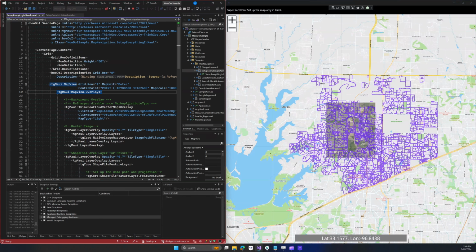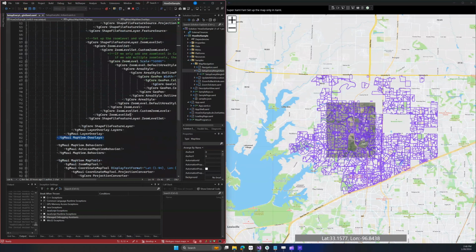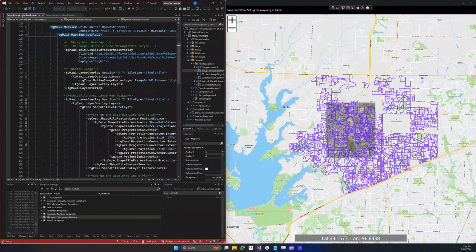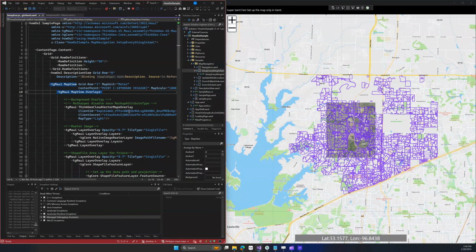Before we dig in, I just want to say that doesn't mean we recommend you use XAML over C#. In fact, this same sample would be much simpler if we switch over to C#. But you will see the reasons why sometimes we might want to use XAML. Alright, let's dig in.